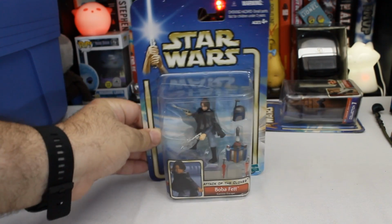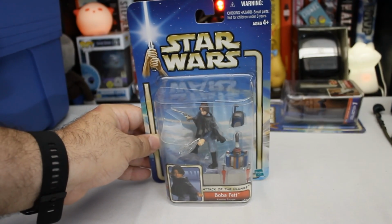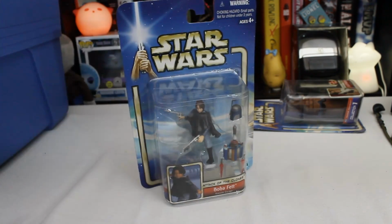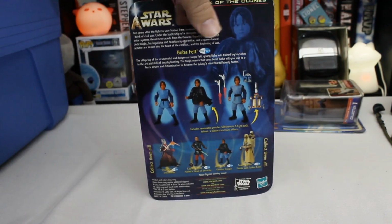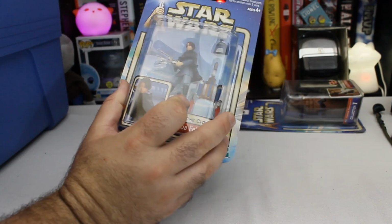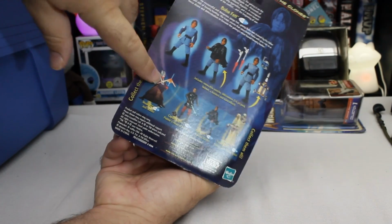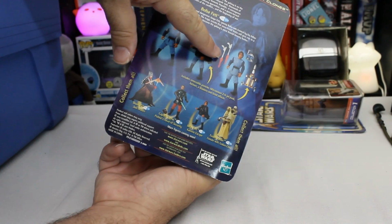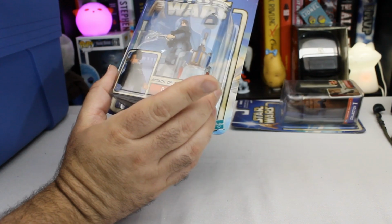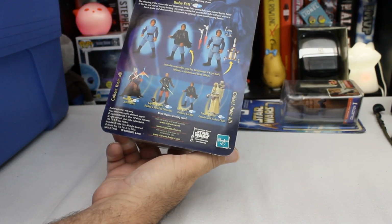We got little Boba Fett with his dad's helmet and backpack. I'm assuming the helmet doesn't have his dad's head in it. No, Jango's head is not in the helmet. And of course it has little blaster fires. Oh no, those are actually part of the jetpack. He doesn't have blaster fire. Because I know some of these had effects that you could put on. Oh, it does. So they are supposed to go on there. I thought they were from the jetpack. Nope, those are supposed to go on the end of the blasters to look like they're shooting.